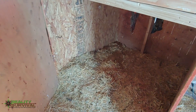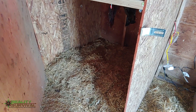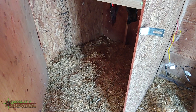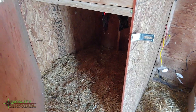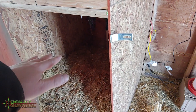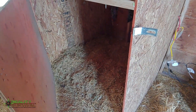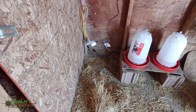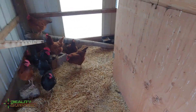I installed this door to keep the hens from getting in there — I had one hen who was laying eggs in there — but I also wanted to contain the smell a little bit, because this is where they poop the most from their roosts. Every once in a while I'll just throw in a layer of straw over the top of their poop, and then this spring I'll be able to shovel all that out and let it sit in the compost pile. It's just an easy way and it helps keep the coop a lot cleaner and smelling a lot better.